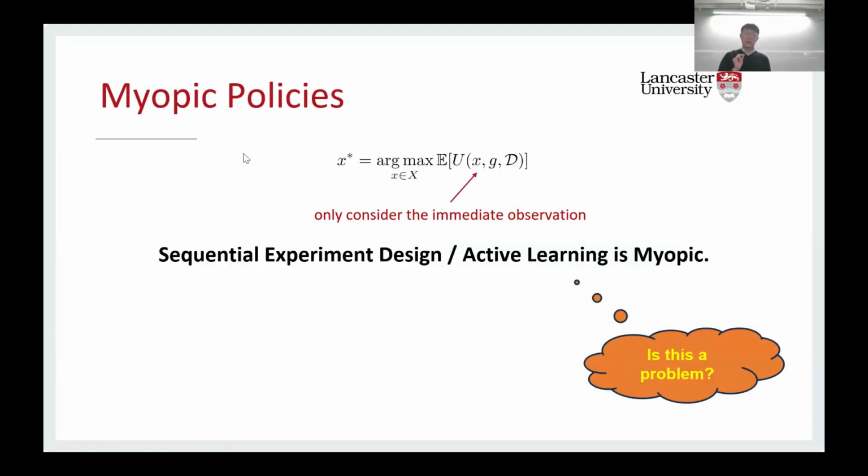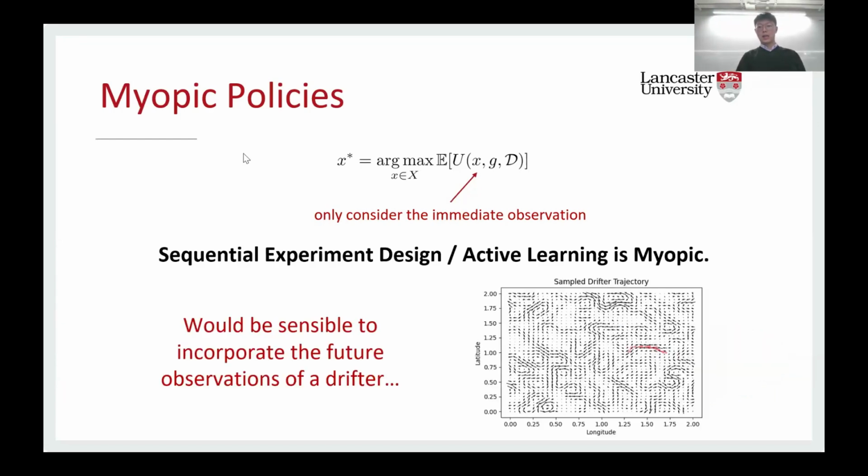But if you pause and look at this utility choice, we are only considering the initial point of placement. We are going through only one X instead of the whole trajectory that we're going to observe. We just say, if we only make one observation, where are we going to place it to get us the most information? And this makes it quite myopic, especially in our setting where the observations are trajectories instead of points. This is something that we want to resolve.